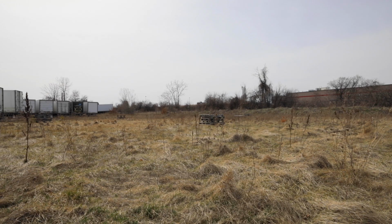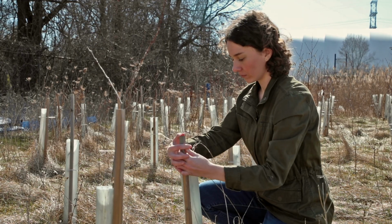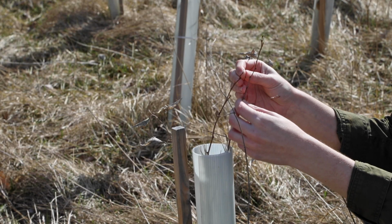We've been working on this site at AyA Kitchens and Baths for a little over 3 years, and it serves as a laboratory for the students, the landscape architecture students, some urban design students, and some architecture students, to get out on site and to plant trees and to research natural succession and phytotechnologies. So it's been a place where things that we talk about in class can actually be applied in the field.